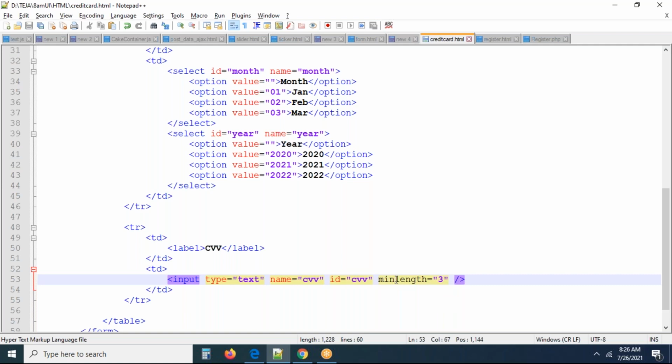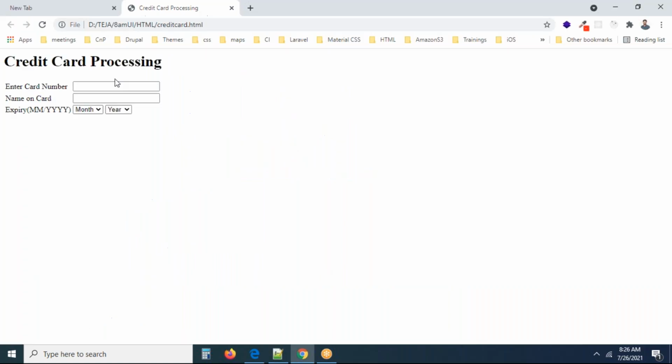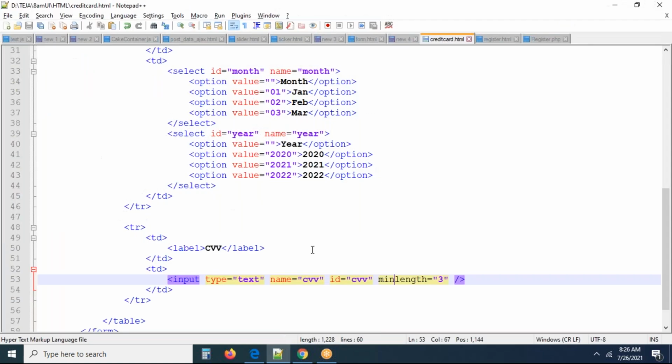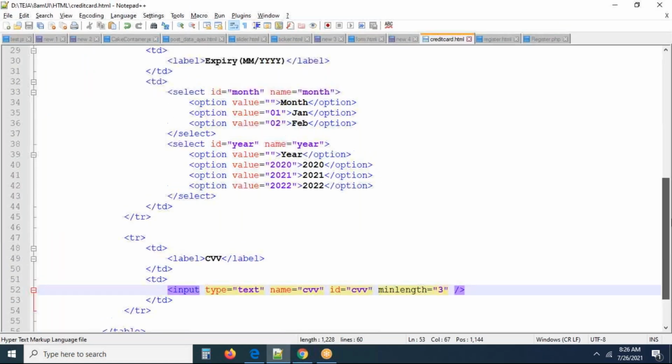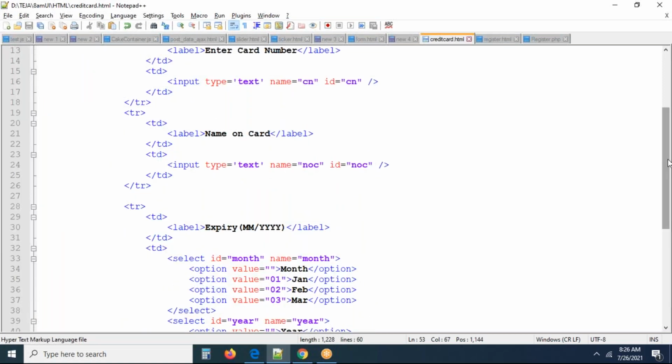So for this we have to write some validations actually. You can write min length 3. Now you can refresh the page, but you can see when I'm entering something on the field, it is taking it, but actually it should be a number. And credit card is also a number. Now you can check this. So for number, you can check with input type equal to number. Okay, that's also valid.